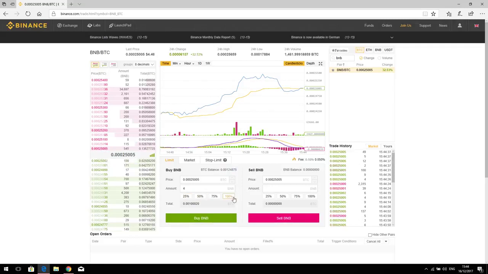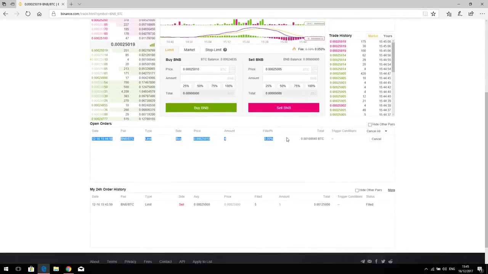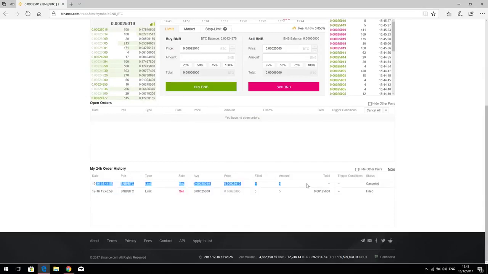So I'm buying it back at this price because this guy here selling it, he's the lowest bidder. So I'm going to buy it off him. I'll click. Or let's say I would like to place an order cheaper. So I go 250, let's say 10, 100%, and I press buy. And now my order goes down here because there are other people willing to buy for more money. And then you can see here in the open order that my order is still open and nobody has yet sold me any of those Binance coins. So we either wait for it or you just cancel it over here, and it goes down here to your 24-hour history, shows that it's been canceled.